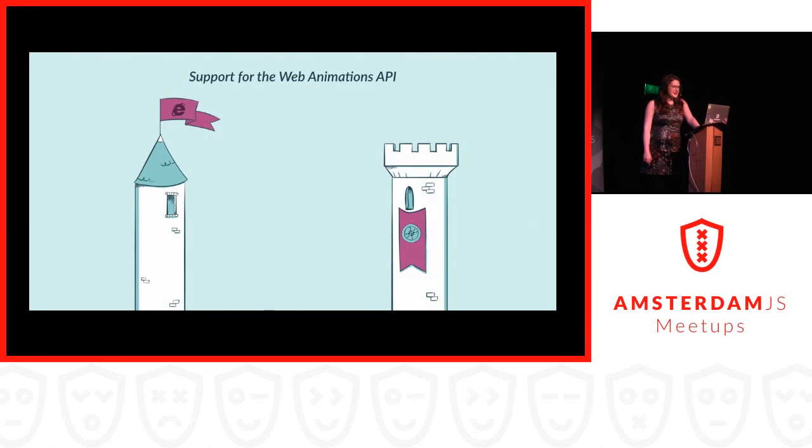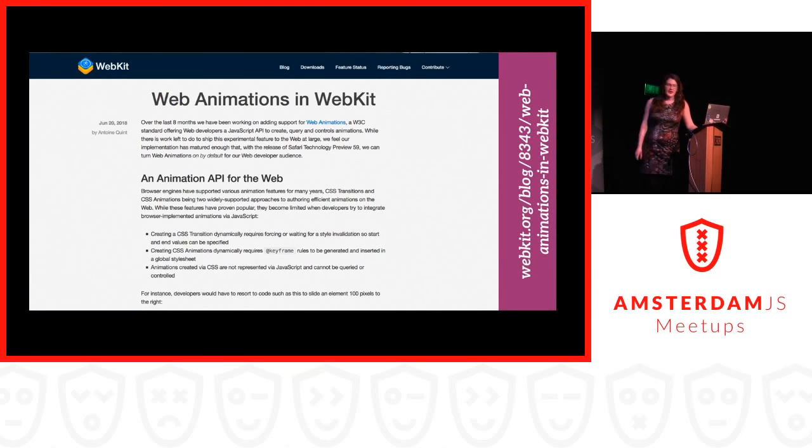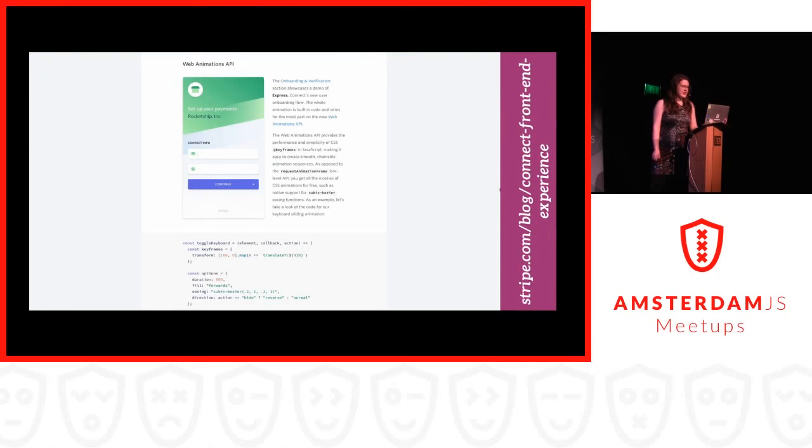As for WebKit, WebKit's actually pretty darn awesome. They have been doing some great work with this API. It has started showing up in their dev preview on iOS and desktop. So we know that it's coming to iPhones everywhere very soon. Very excited about that. The Web Animations API is showing up in the wild. For instance, Stripe is using it in their payment processing animations. There's a really cool write-up on that online.